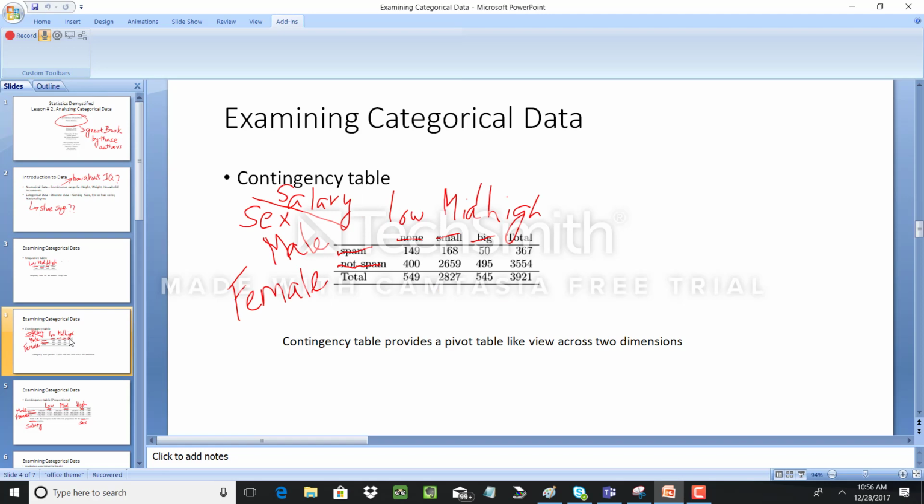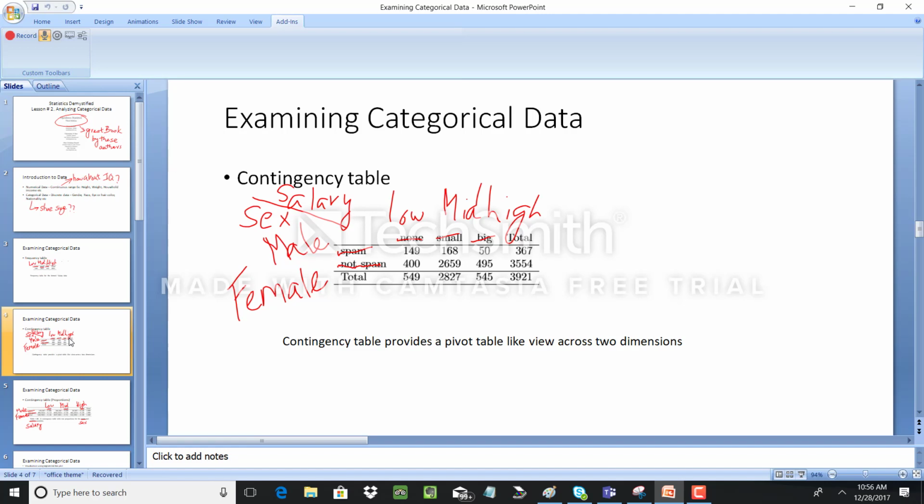On the other hand, if you have two dimensions, let's say you have salary as well as the gender of employees, and you want to visualize the data distribution across these two dimensions, then we will use this contingency table. A contingency table is quite useful, and we will be seeing it in different places in our data analysis.